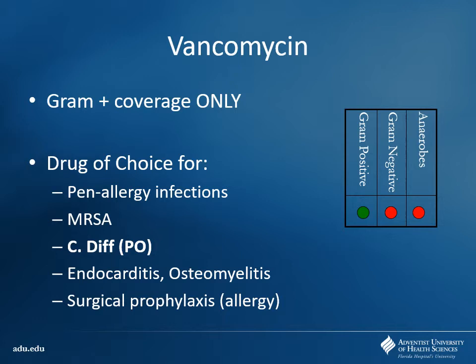Good for MRSA. This is also good for C. diff. So this is actually an important point here. When we get into GI, we'll talk more about C. diff specifically. There's actually 3 drugs used for C. diff. 2 of which we'll talk about here. The other one we'll kind of save for GI just because it is very specific for use there. If drugs didn't work for C. diff, anyone know any other very intensive options you have to treat C. diff? A transplant of sorts? Yeah, you can actually do fecal transplant, which I always find just completely disgusting, right?